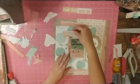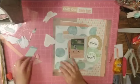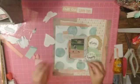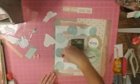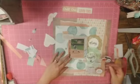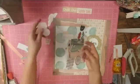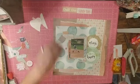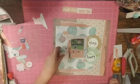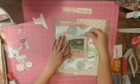So I am pulling a few of the die cuts from the pack that I have left. There are a few pieces of BU left as well, so they coordinate really well. I was trying to see if I could get some of that on the paper. And you can see up there on the top, it says Chill Out and Sandy Toes. So that's the piece cut apart that I have left. That's it.